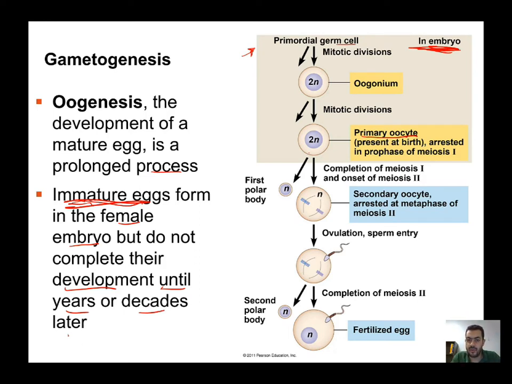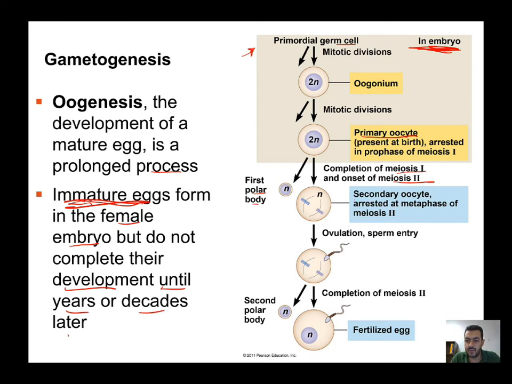they will be released from the embryo, and once the hormones are there, they will go through meiosis 1, and they will go through part of meiosis 2. So starting with 2N diploid cells like that, we end up with a haploid cell. So to reduce a diploid cell into a haploid cell, this produces what we call a polar body. We will come to this later, but let's focus on this cell.